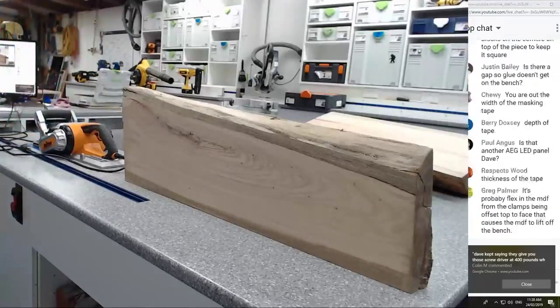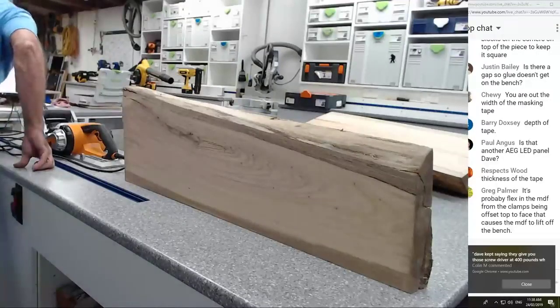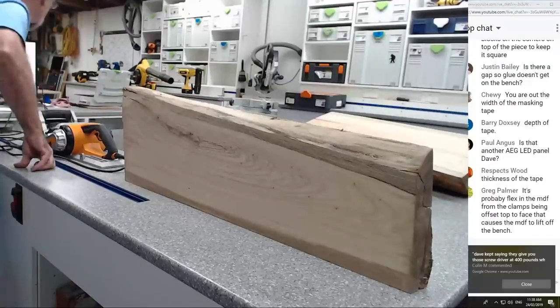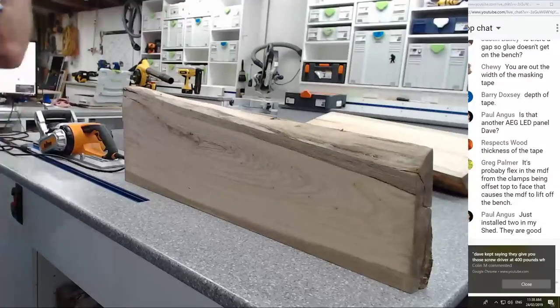Yes, it's an AEG LED panel, 6500 Kelvin. Probably flexing the MDF from the clamps being offset top to face that causes the MDF to lift off the bench. Yeah, but it does the job. See, I can't reach that with anything else, and it's doing a magic job.